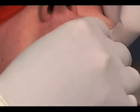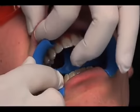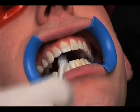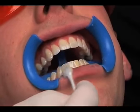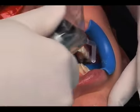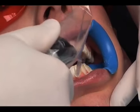Place cheek retractors and cover exposed lip surface with petroleum gel. Be certain as much of the lips as possible are retracted by the cheek retractor. Cotton rolls may aid in protecting the lips from coming in contact with the whitening material. Dry the teeth and gingiva using your air water syringe.